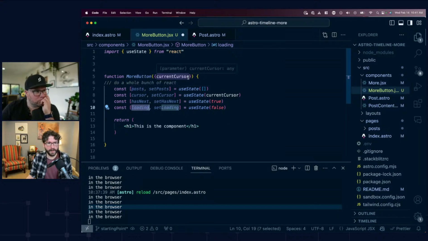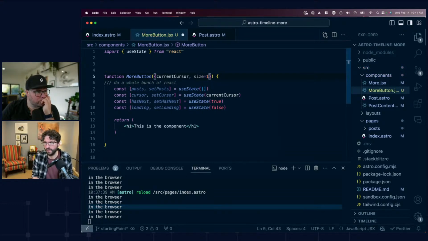So a couple small things that we're also going to add into our props. We need a size, and I need a default. I'm going to set a default size on this, but when we actually pass this in as a prop, it'll get overridden. I just want to put some protections in there. And then I'm going to put this in all caps. This is a weird constraint on Astro in that because this is so deep down, some of the environment variable stuff doesn't work exactly as you'd expect it to.